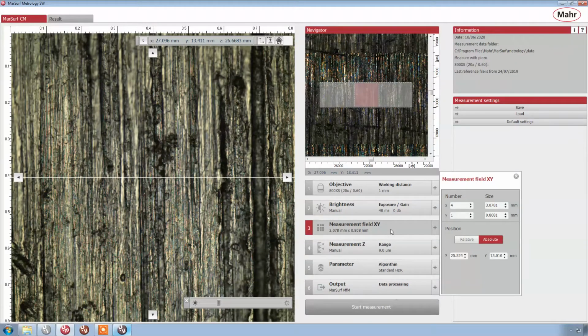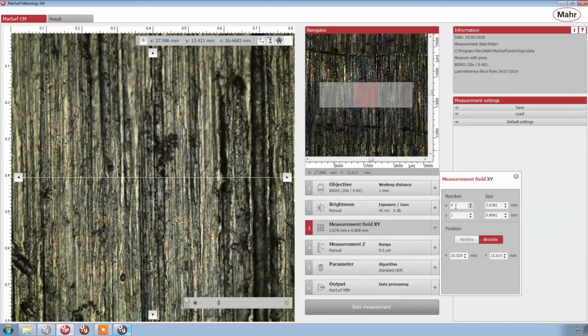The next step, the third step, we have to tell the tool what XY, what lateral field of view we want to use. I've already done that up here. I've already told the tool that I want to measure in this white area, and it's updated this field. So you can see it's going to do a stitched measurement. It's going to do multiple measurements, multiple fields of view, and then stitch them back together.